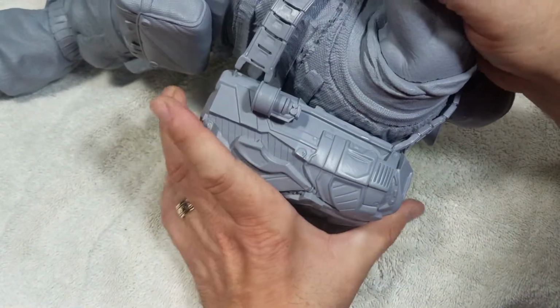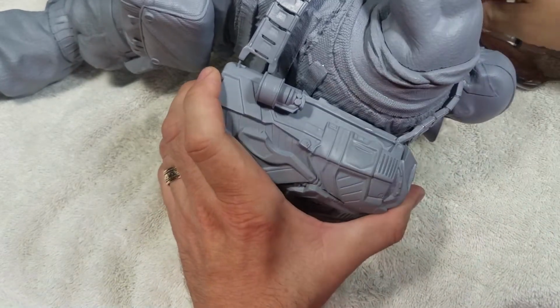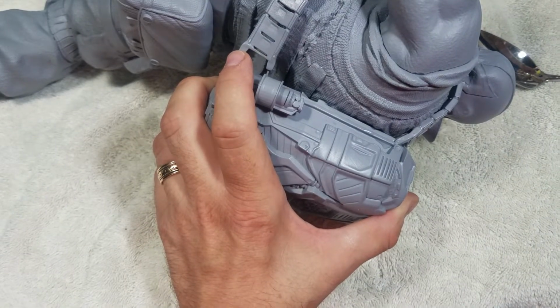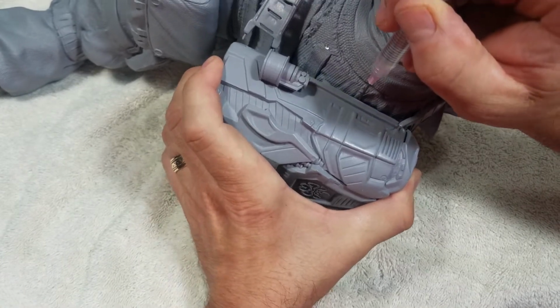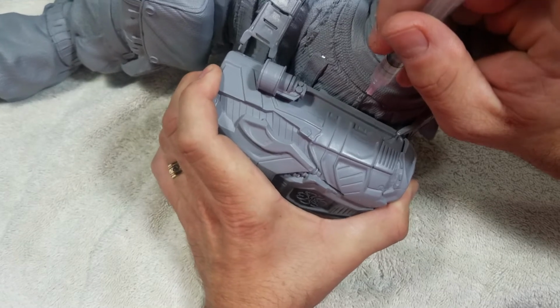I was assured by the factory, directly from the factory, that if this gets damaged or messed up in any way, they would replace it. But still, I'm having to spend however much time to do this.